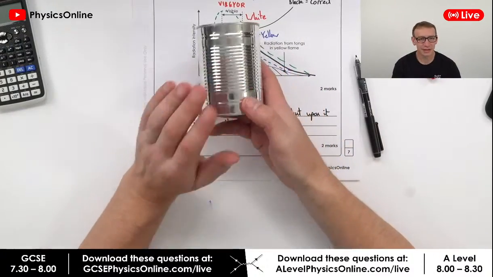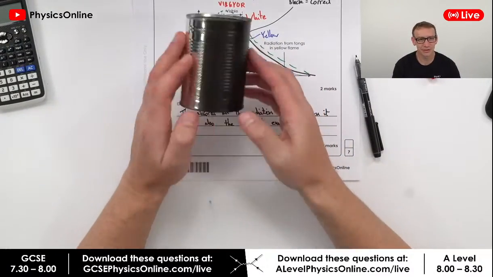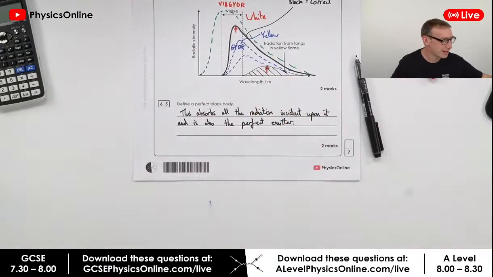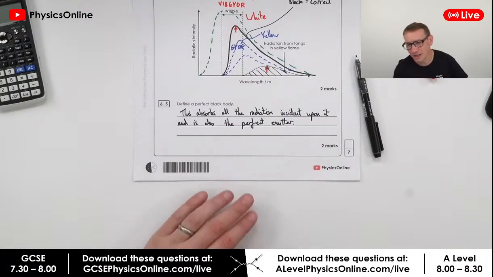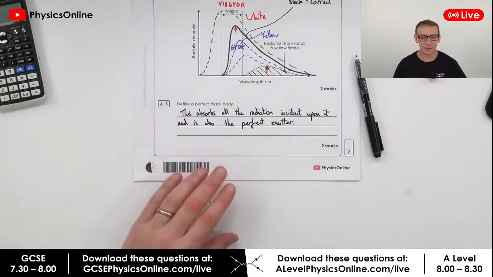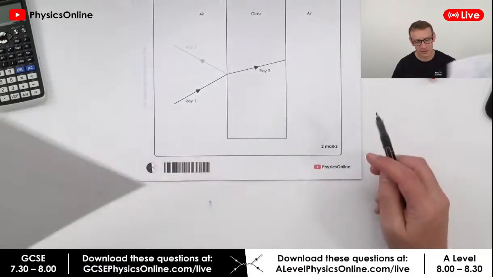Okay, so basically this was my Leslie cylinder with a shiny silver side and the black side, because ultimately that's all we really care about. We don't really care about the white side or whatever. Okay, so that was the end of that question.